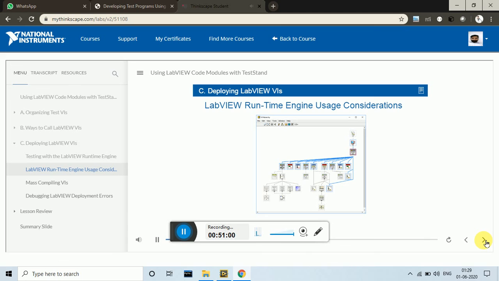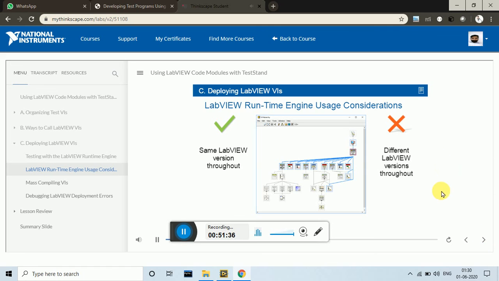When executing code using the LabVIEW runtime engine, the entire VI hierarchy for that module must be the same LabVIEW version. The LabVIEW runtime engine cannot handle code modules with dependencies that are saved in different LabVIEW versions. The LabVIEW runtime engine, unlike the LabVIEW development environment, which is launched in a separate process, does not have the ability to recompile your code. So when calling your top-level VI, the top-level VI and its dependencies must all be in the same version for the LabVIEW runtime engine to be able to successfully load and run this VI within the TestStand process.